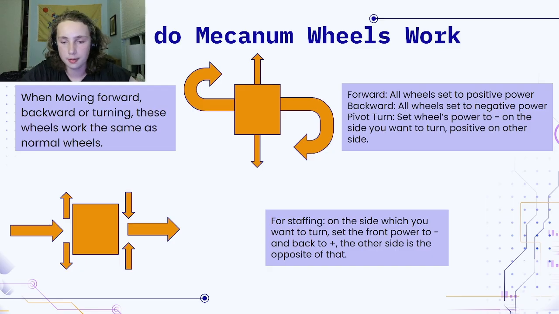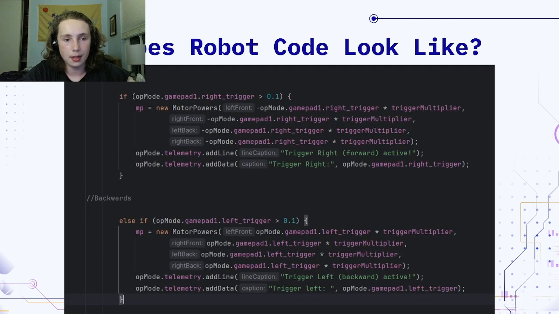And then, moving on, we're going to talk about what robotics code in Java actually looks like. So this is in a program called Android Studio, which we will have you download at some point on our robotics team, and everyone on robotics has to download this. And this will let you communicate with the phones and the control hub that actually run this code on the robot. So it's an intermediary, as we said before.